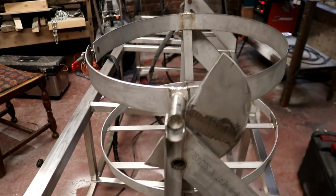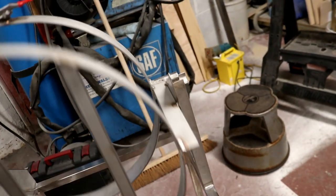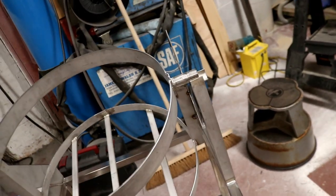And I will give it some attention once we've got the main stuff in place. I'll try and tidy it all up, make it look a bit smarter. But I think it's going to work.